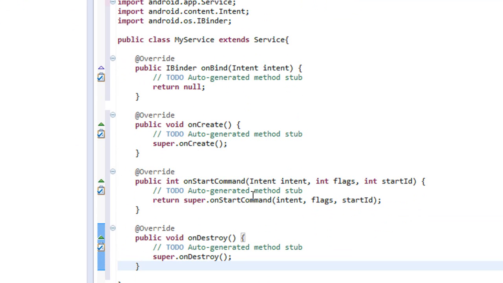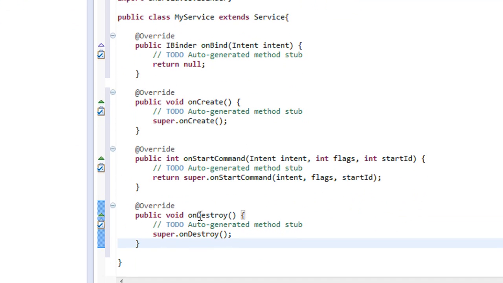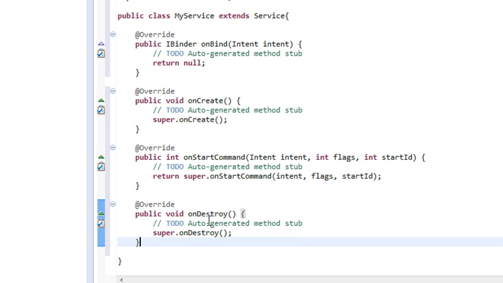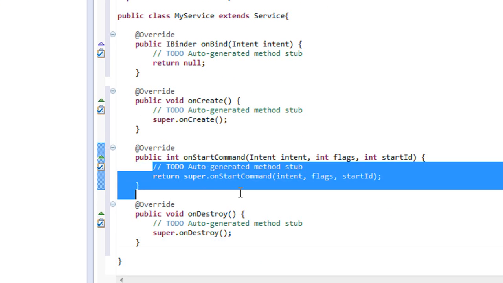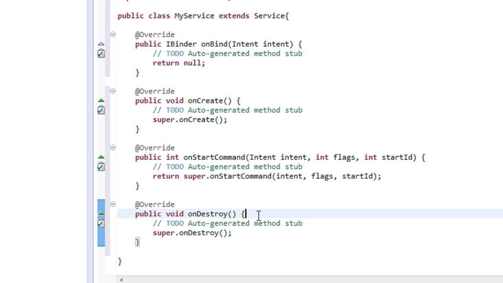These are the lifecycle methods of a service: onCreate, onStartCommand, and onDestroy. Whenever a service is created, the onCreate method is called, and here we initialize all the resources for the service. After completing the onCreate method, it calls the onStartCommand method. All the work the service is actually doing is in this method, and whenever we stop the service, we call the onDestroy method.